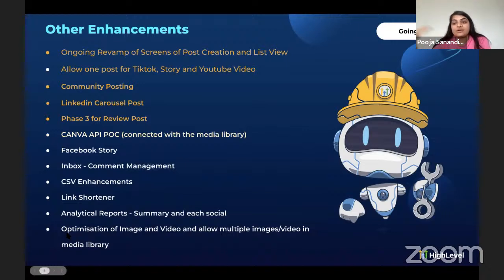If you are opting for the advanced one, we are going to give both options, because we know that certain customers don't like the complicated CSV. So we are going to give a simple option and then an advanced one. The simple one is what we have today, and the advanced one will have all those 20-25 columns inside it.